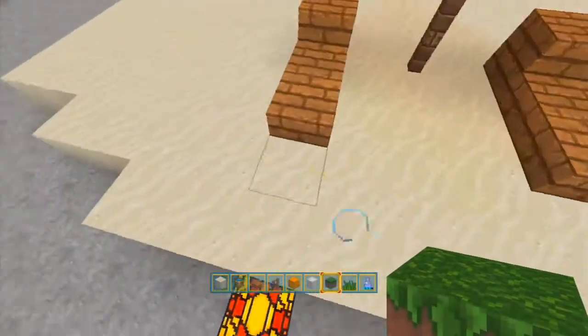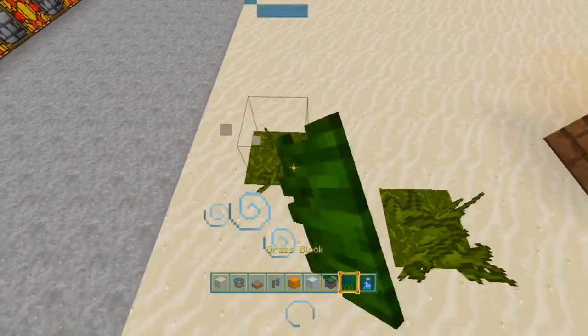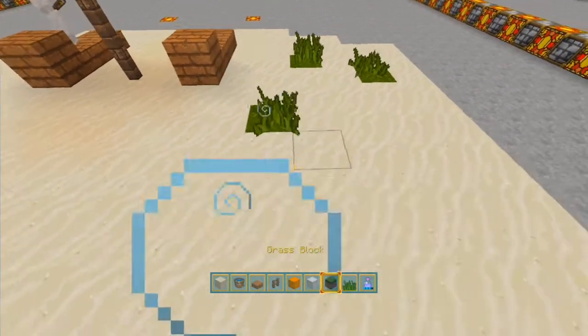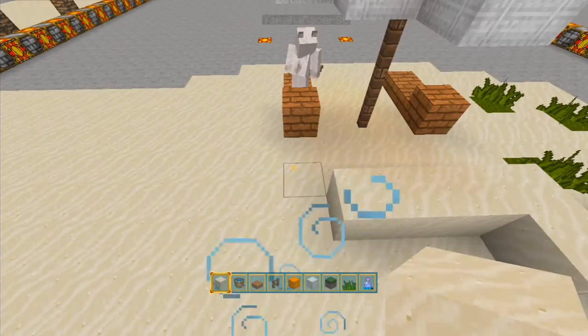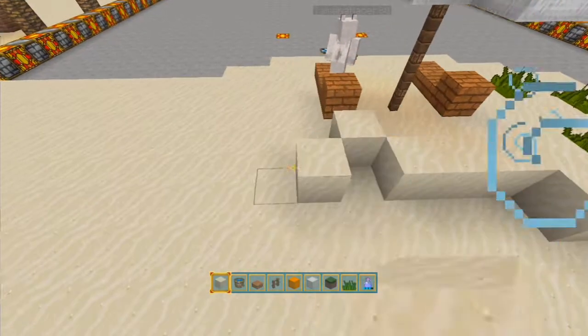So yeah, I'm going to add realism and some grass on the beach, because you know there's grass on the beach, obviously. And I'm going to add hills of some sort and make it look realistic. You know what, let's give Yamaha Racer the privilege to build in mine.